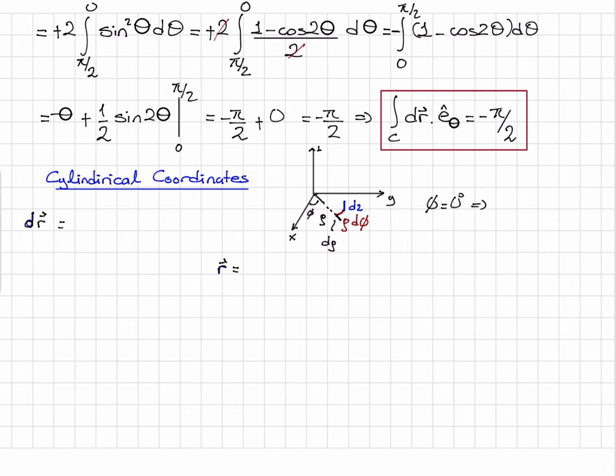This gives me theta. This one gives me minus 1 over 2 sine 2 theta. Operating the minus sign, this becomes plus, this becomes minus. So 0 to pi over 2 minus theta is minus pi over 2. The other one is sine pi and sine 0 at these two integration limits, which are 0. So this gives me no contribution. So my final answer is minus pi over 2, as I was expecting from the calculation using spherical coordinates.